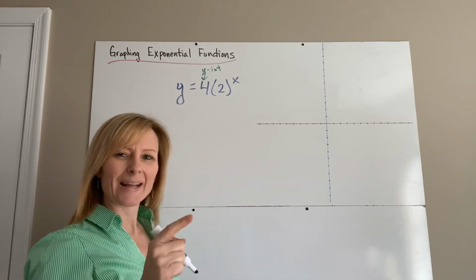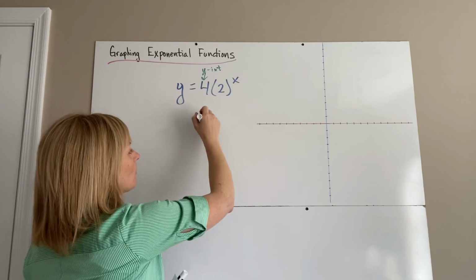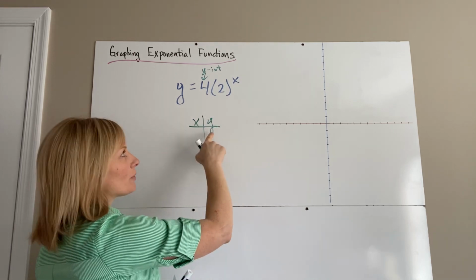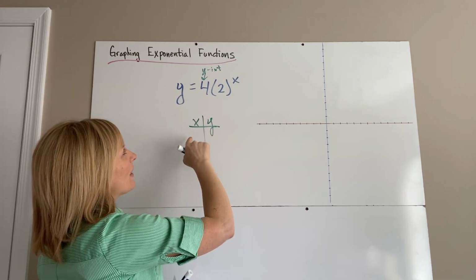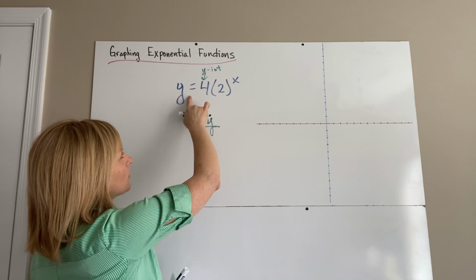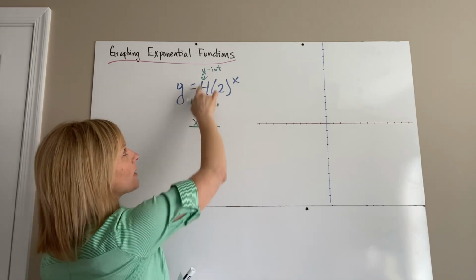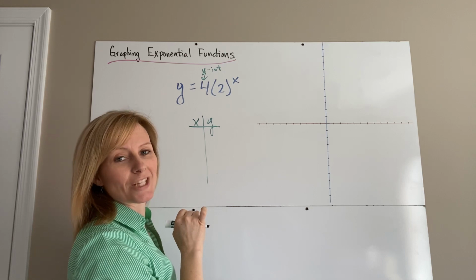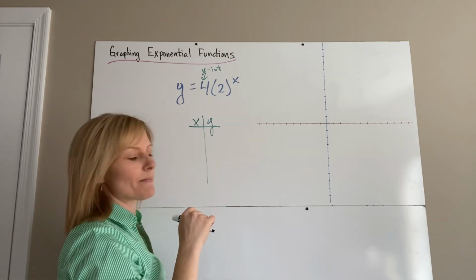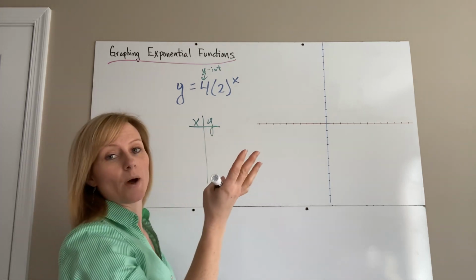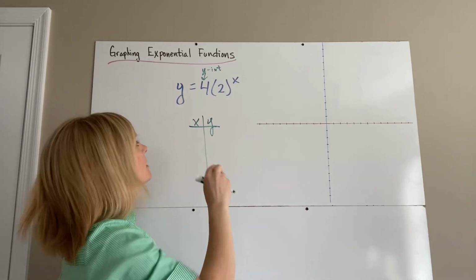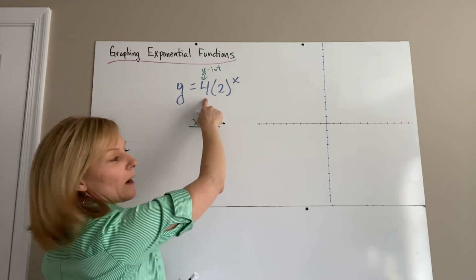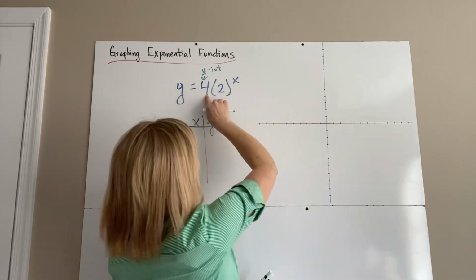So automatically we should be thinking, okay, well, here's our x and y table, our input output, and these are really equations. This is an equation, it's not an f of x. Since it's an equation, I guess technically we should say exponential equations, but functions and equations, we can talk about them at the same time. They're the same, one is f of x, one's y equals. So anyways, this y-intercept, we know that the y-intercept is happening at 4.